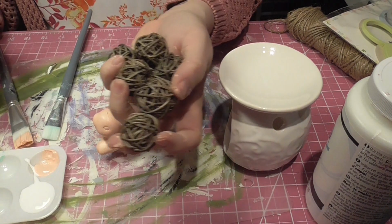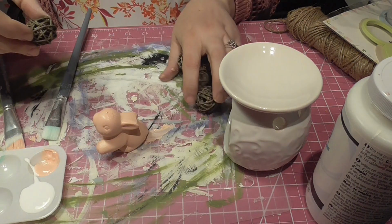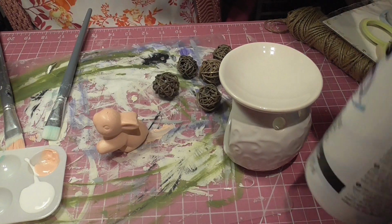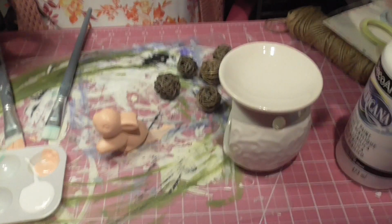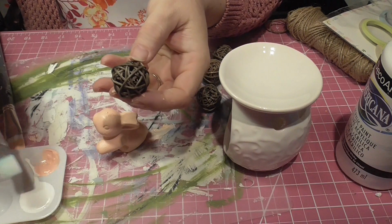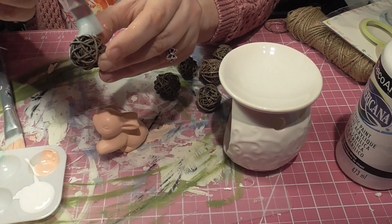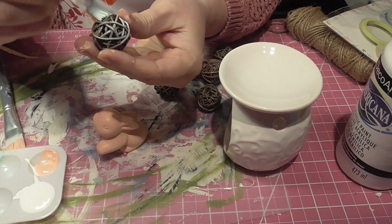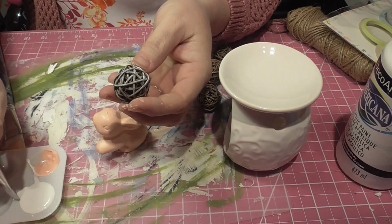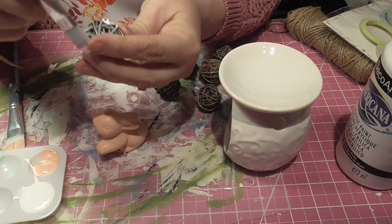And for these vase fillers, they're too dark for me. I wanted to try to lighten them up. So I'm just taking some of the Decor Art acrylic white paint that I bought at Michael's. And I'm going to just paint them with a dry brush just to lighten them up. I'm just putting a little bit of paint all around it just to lighten it.